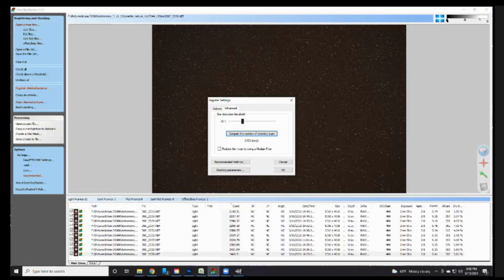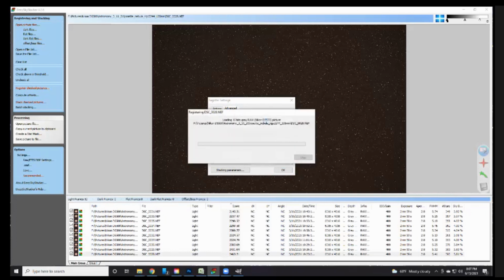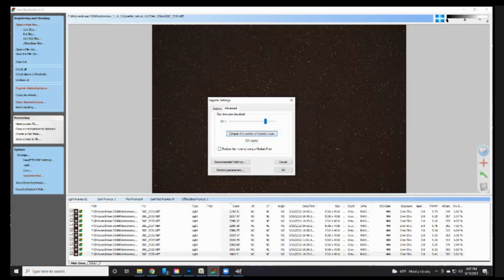So what I will do then is say, let's increase the fidelity of that alignment by increasing this slider, this star threshold, to make sure I'm not picking any hot pixels. Because out of that 2,100 stars, maybe it was a hot pixel that you said, oh yeah, it's in that image, it's in that next image, and that next image, and it's not really a star, it's a hot pixel. So I increase it so that it says, no, I need to be more distinct about what exactly is a star. So then I click this again, and you'll see that this count should go down quite a bit, although there are a lot of stars in this image.